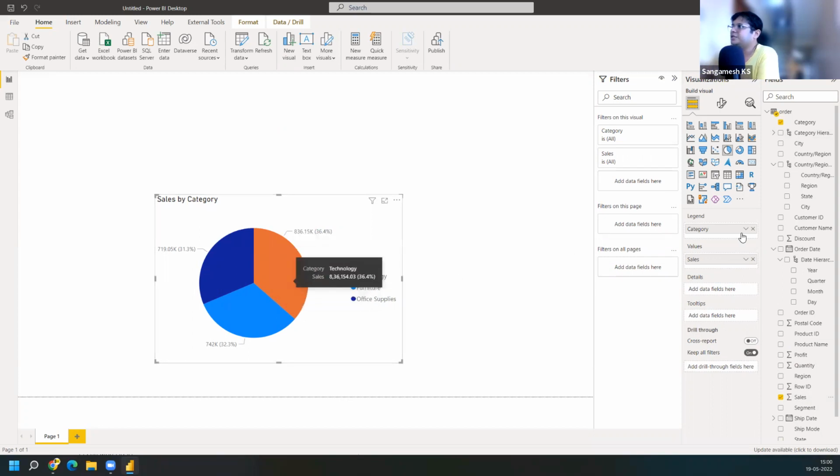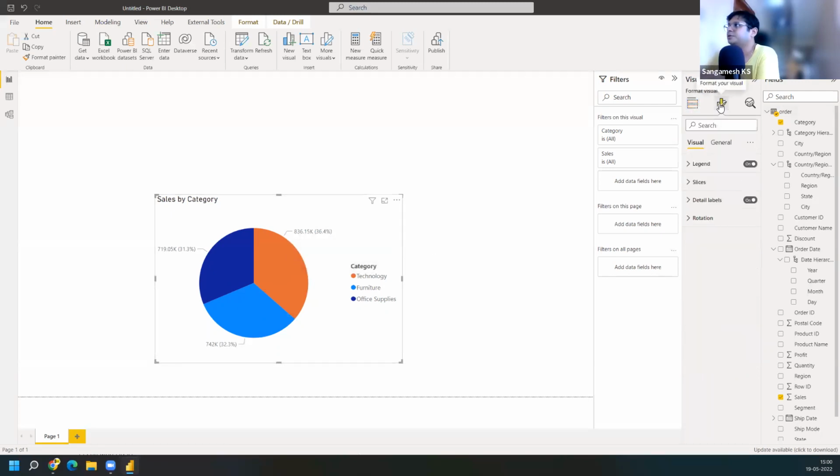Okay, so there are various types of flexibilities. Like, hey Sangmesh, I want to see only the percentage. Hey Sangmesh, I want to see these values inside this pie chart or something like that. All these things are customizable. You have these options. So you have details, and you have, see here, position outside, inside. See here, inside. Okay, now they are inside. So all these things can be changed here. If you want only a data value, and I don't want the percentage, I can also do that. Or else if I want only percentage, I can also take only percentage. All these things are actually possible here.